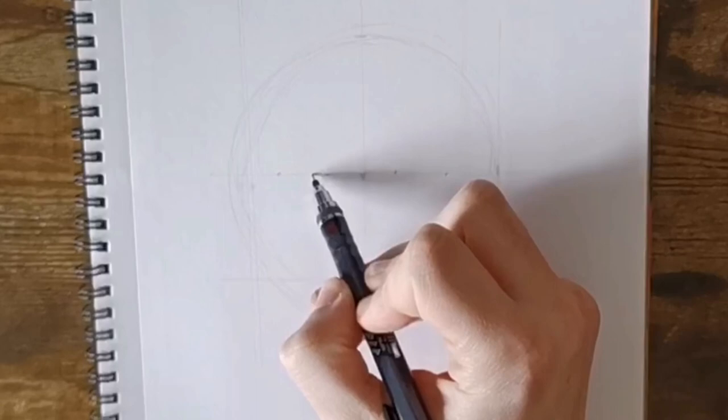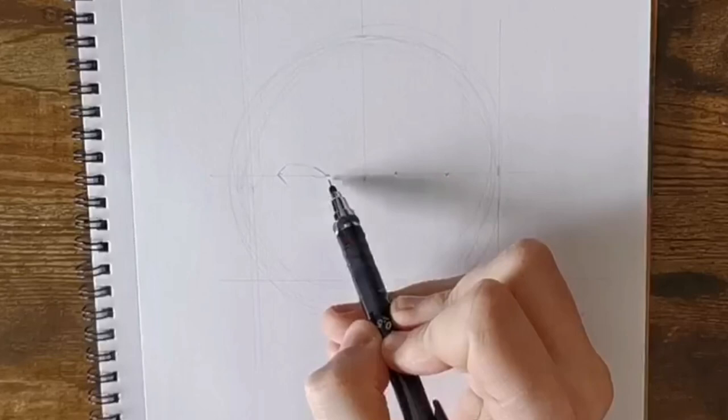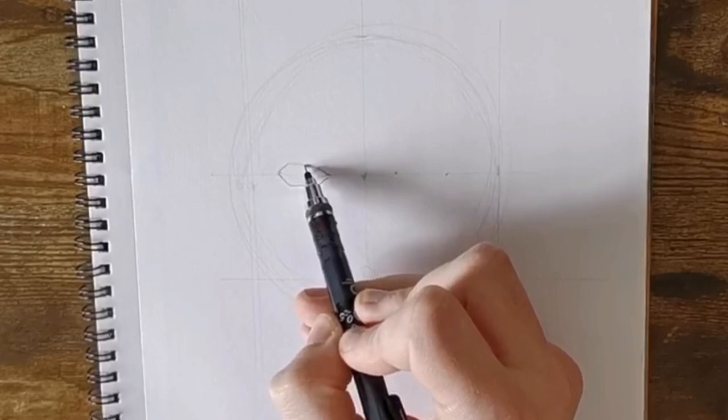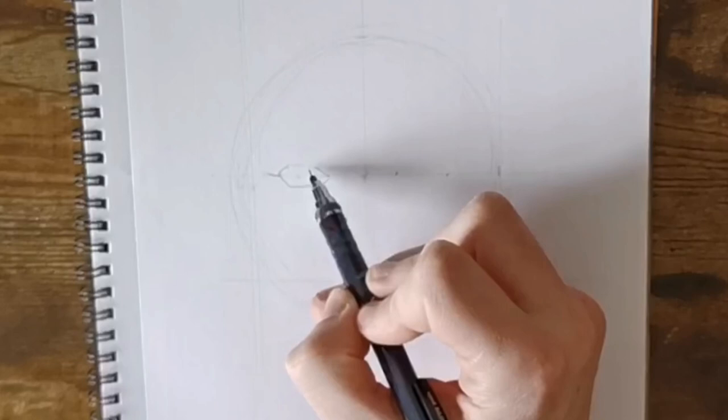Once we've done that, we're going to mark a circle at the bottom for the nose. Now we can start on the eyes — starting with the left eye first. We're just going to go up from above the line and then flat across the top, down in the center so it goes down in the corners and then flat, making like an oblong shape with some sharp corners. For this eye we just add a little bit of detail on the left side like a crease, and we're going to draw the pupil from the top part of the eyelid.